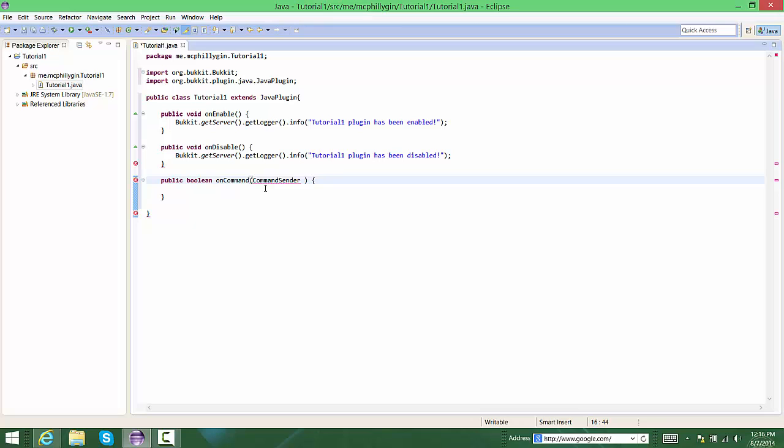We're naming it so it's much easier for us. So Command cmd, String label. Some people use commandLabel. I just like to name my variable label. And then String array. Array is just two brackets that are closed. And what we're going to name the string array, we're just going to name it args.